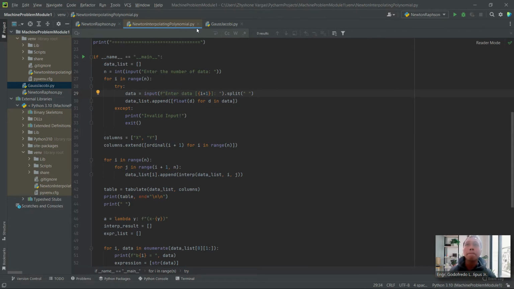I use split because for this example, I am using multiple inputs per line. So I will split it up so that I can get each individual data, and then those data are appended to our data list.